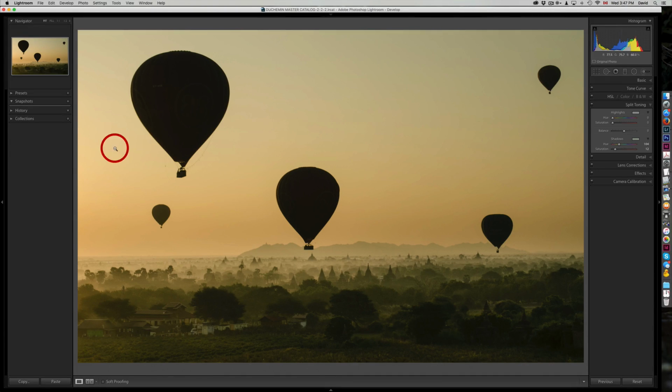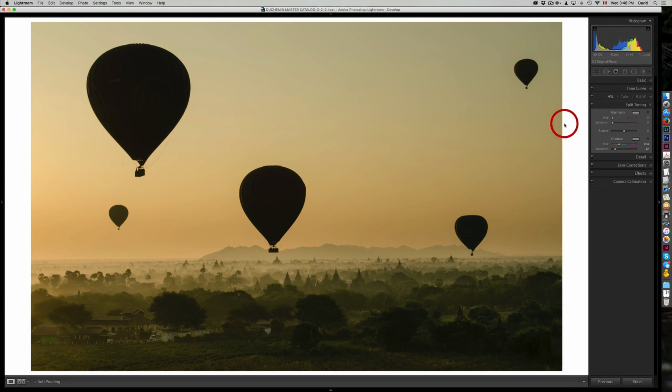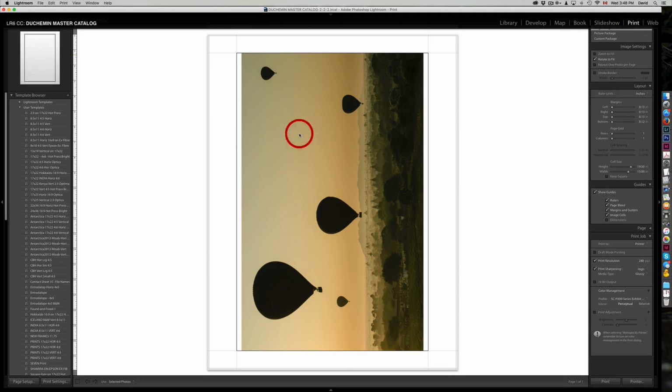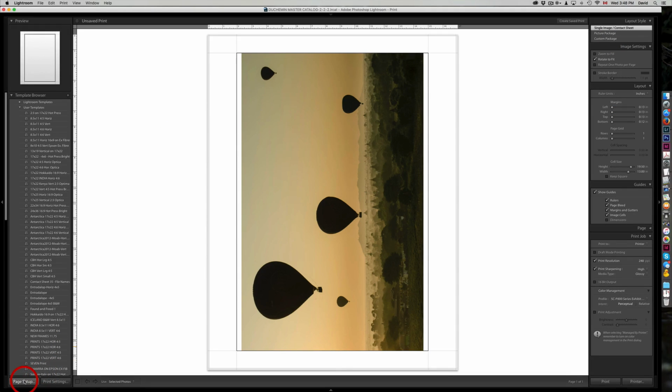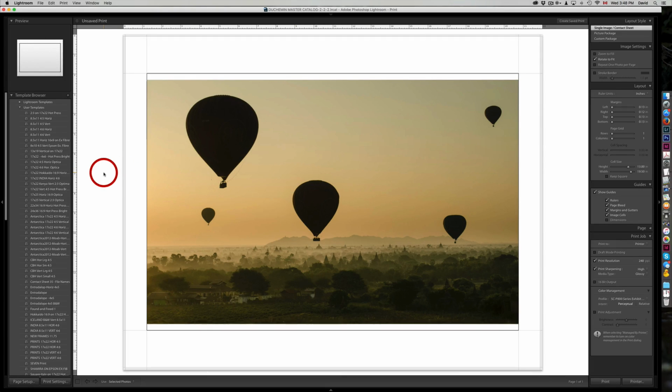So now what I'm going to do is get rid of this palette on the side, and I'm going to take a look at this against a white background. I will often also, as I did in the last episode, go to the print module and just see it against a white backdrop, just to see, once it's printed, if that gives me the kind of look that I want.